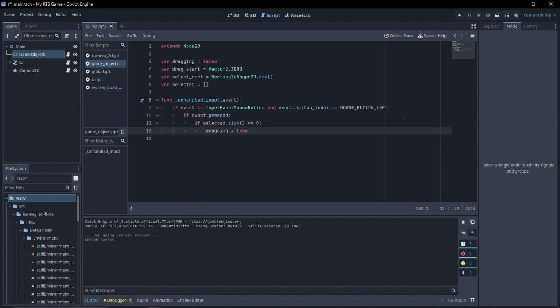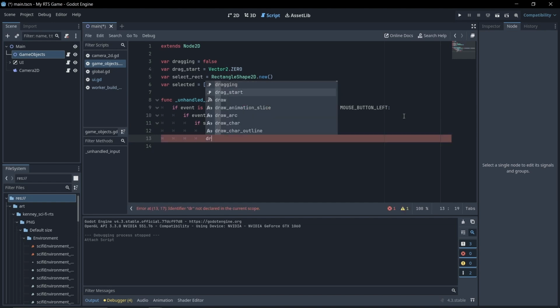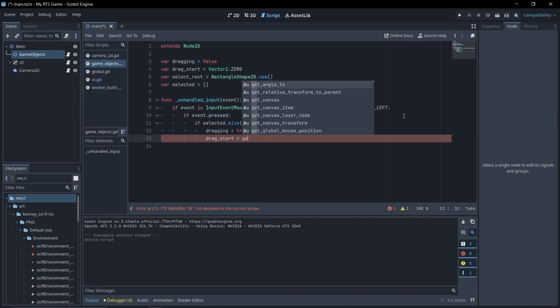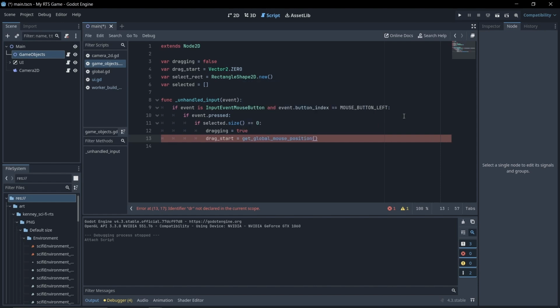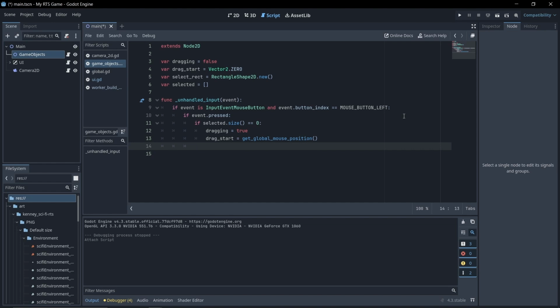And we're also going to select our drag_start, because we need to tell it where we are going to start the dragging effect, equaling that to get_global_mouse_position. So wherever our mouse is on the game, using that global position, because we can use that global position anywhere. All right, awesome. Now, of course, what if it has something in there? Then we're going to do our else.